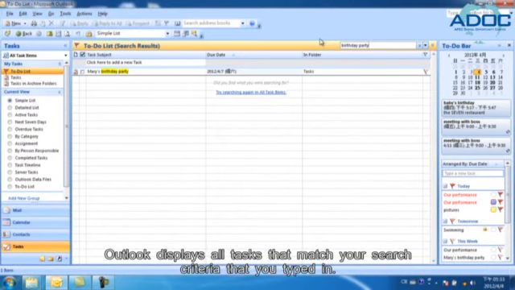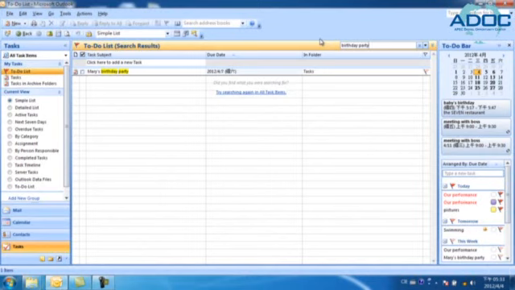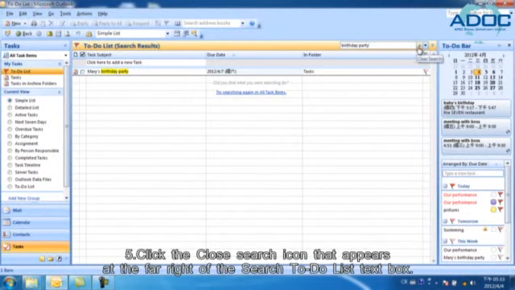Outlook displays all tasks that match your search criteria that you typed in. Click the Close Search icon that appears at the far right of the Search To-Do List text box.